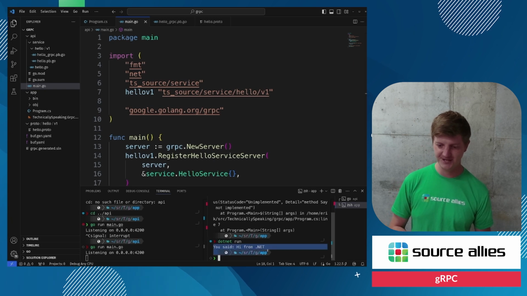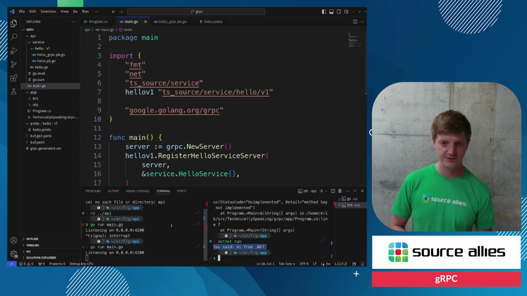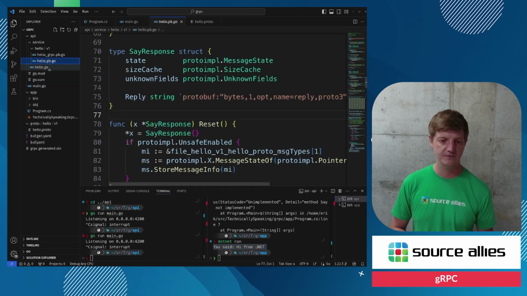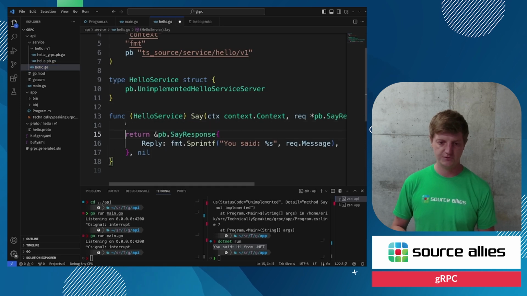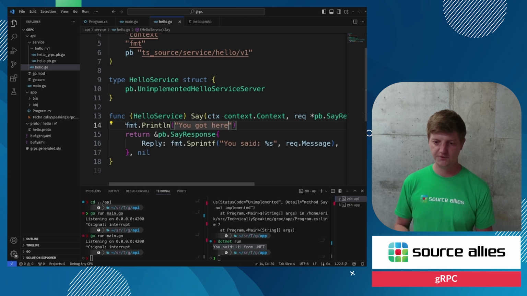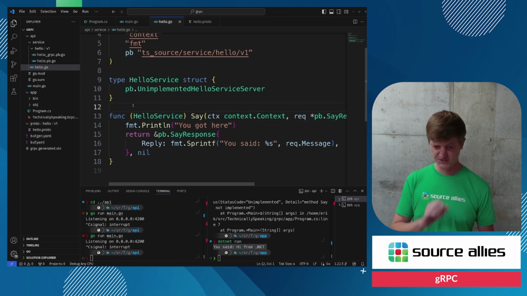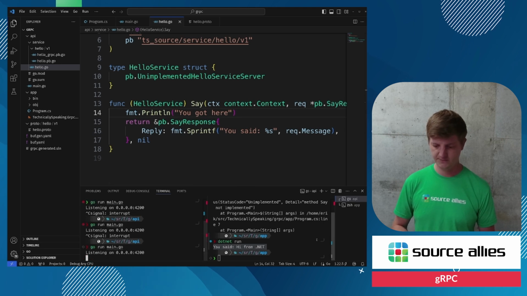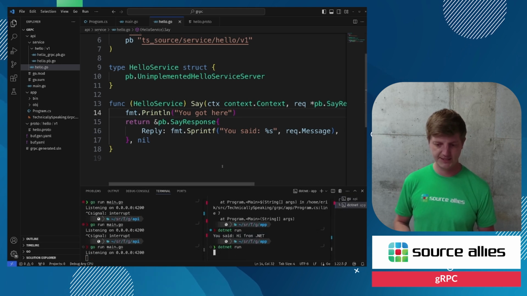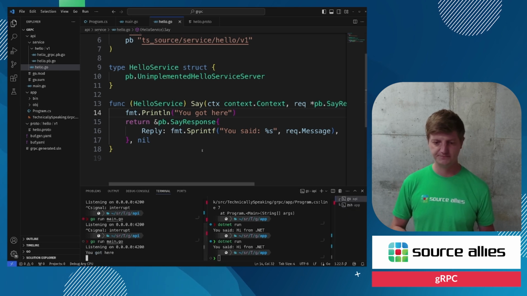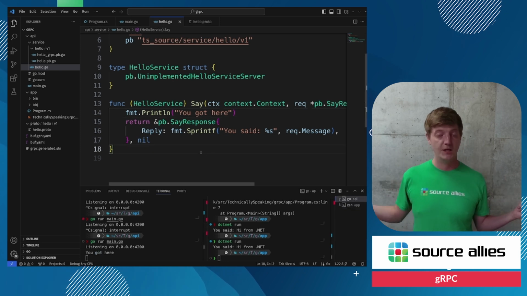And you can see that we got our response back. So if we want to see this in action, we can add a little bit of a logging line into our service implementation. We'll just do a little print line, you got here. Excuse me, everybody's favorite console log, got here. Start that up again, do the client request again. Boom, there we go. You see that our message was logged. All right, we did it.